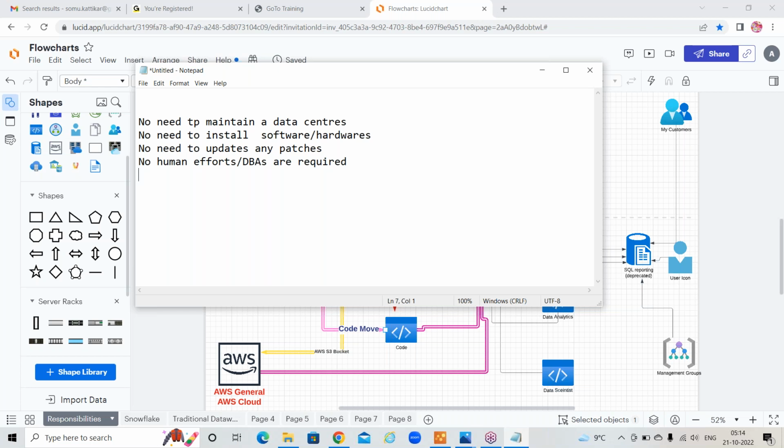So virtual warehouses are introduced in Snowflake.